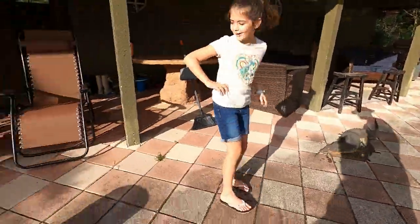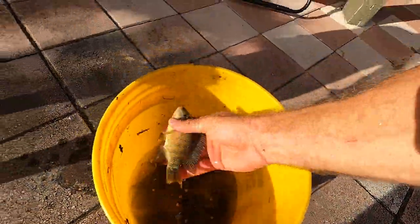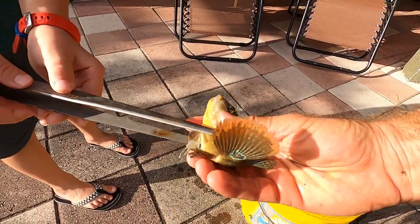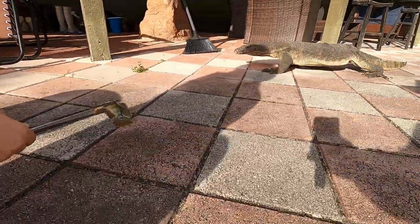How cool. Now, Slinky's close. Oh, exactly. See, that's it. He gets more and more excited because he knows we're feeding him. All right, buddy. I got a small fish. You got a little smaller fish. We're going to be right there. Okay, we want to try and see if Slinky will go for the head. Okay? So go squat down. Squat down right here. There you go.